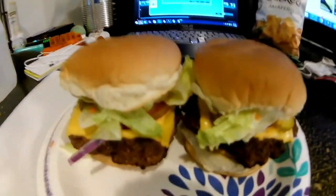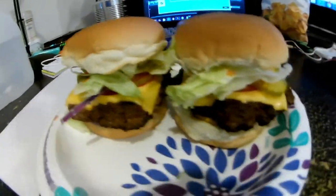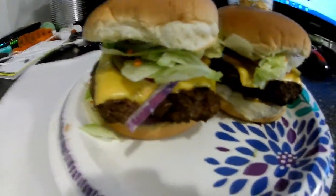Guys, today we're going to do a little bit of another taste test. Now the taste test is not what you see right here — these are burgers I just made. Let's take a gander, shall we? Oh yeah, beautiful. Beautiful, if I say so myself. These are not the taste test. The burgers are fine if you let them sit.